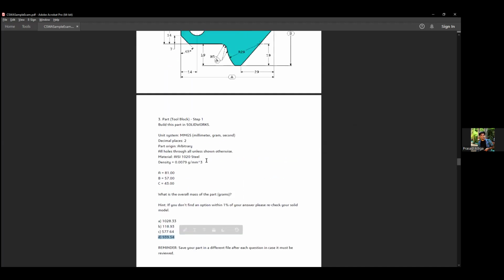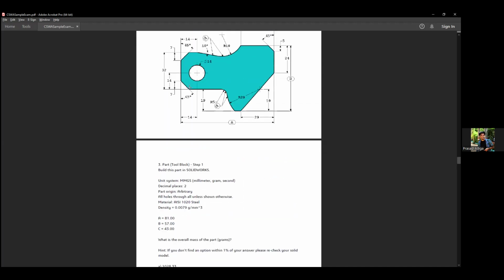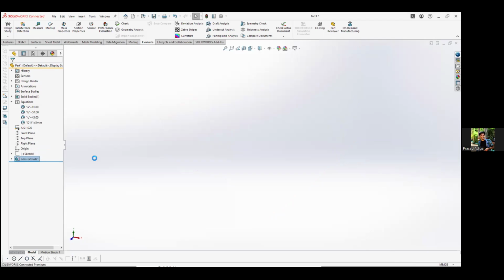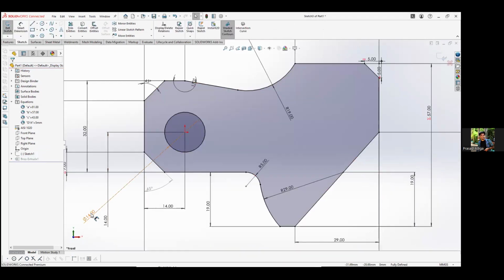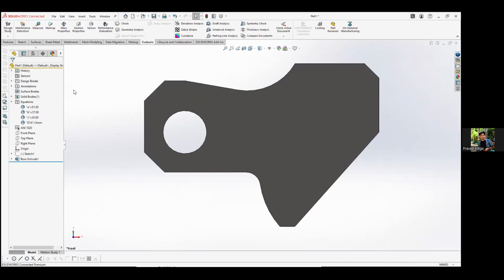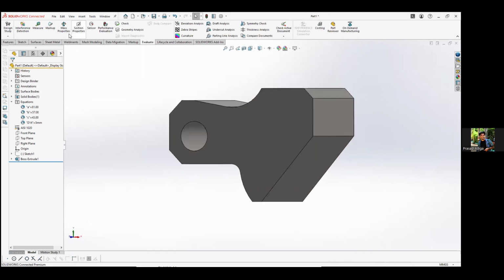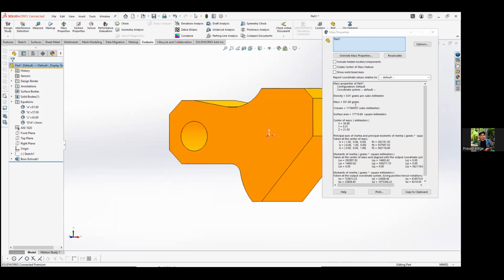So you have to make sure you are entering all these dimensions properly. Even if I just change one of the dimensions to show the error, let's say instead of 14, I'll make this 15. What happens now is that my hole is 15 instead of 14, so there is material removal, and the overall mass of the model will be less than 939.